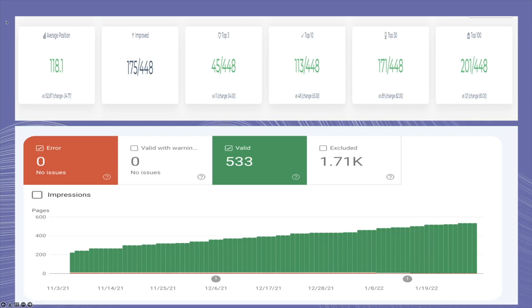Now, if you followed any of my other videos, you may have seen I have had some indexing issues in the past, but the box at the bottom is from Google Search Console, and you can see there on the coverage tab that I have 533 valid index pages, which is absolutely fantastic. No issues, and it seems to be going up step by step each day. So that is a lovely graph. That is exactly what you want to see. A total opposite of what I'm seeing on some of my other websites.